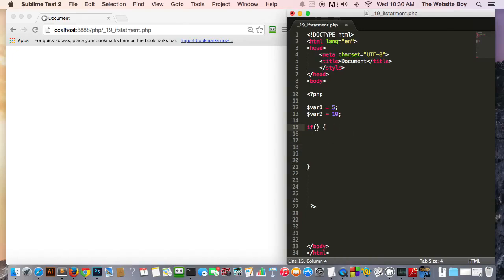Whatever you write here is not going to execute if this condition is not true. This condition is going to give us a Boolean value, and we talked about Booleans in the last tutorial, so make sure you watch that. A Boolean is either true or false. If this is not the Boolean true, then this condition would not happen and no code would be executed.